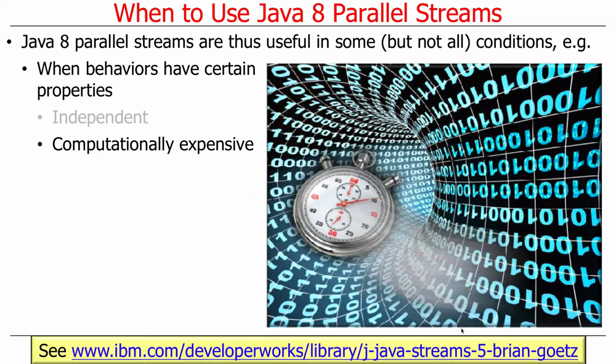Another thing to look for are problems where the work you're doing at any given point in time is computationally intensive. So you're computing an FFT, or the nth value of pi, or the nth factorial, or whatever, right? You're doing some long-running computation. So if what you're doing takes a long time to run, that's also a good candidate for parallel processing.